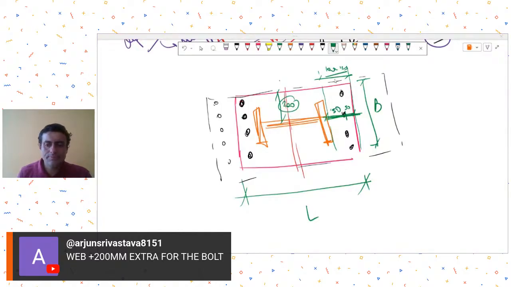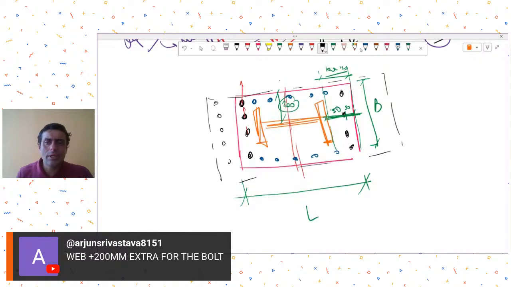And within that, usually you will see that the sizes get satisfied. Now, if your sizes are not getting satisfied, that basically indicates that your bolt forces are more than the capacity. So your options are then either to have more bolts. When you have more bolts, the forces in each bolt will reduce. So by that way, you will be able to control the size of the base plate.